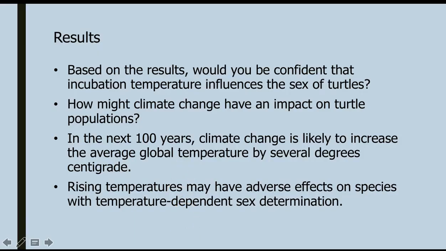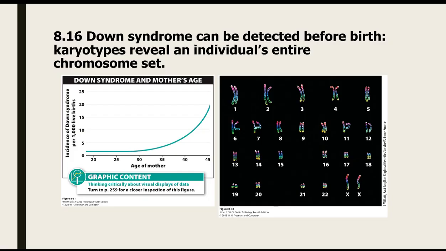And it's not just turtles. Remember that we have the same kind of thing happening in lizards and so forth. So just keep that in mind. The last thing that we're going to talk about is problems that might happen during sexual reproduction. And this is an example. This first one that we're stepping through is an example of Down syndrome. And so I'm just going to show you this.